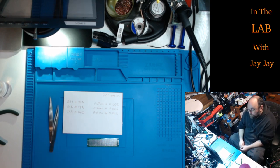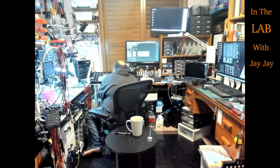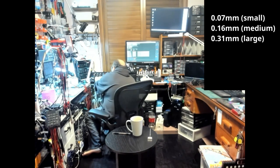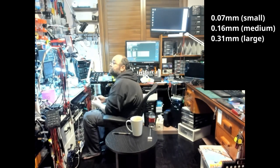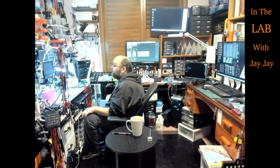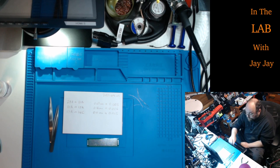Now, I might just bump you back over to this view and cut off a bit of tape. Can you see that? Probably not. Anyway, what we're going to do is cut ourselves a small bit, a medium bit, and a big bit. So there's three bits of wire on the bench there, which we'll be using. You're not on the bench. There we go, three back on the bench. This is them. Now, can you see those? I'm not sure.